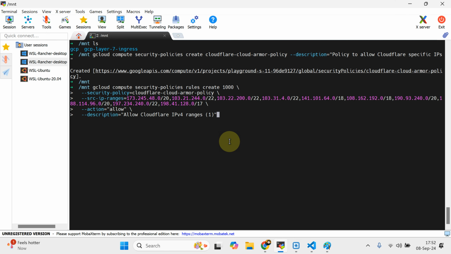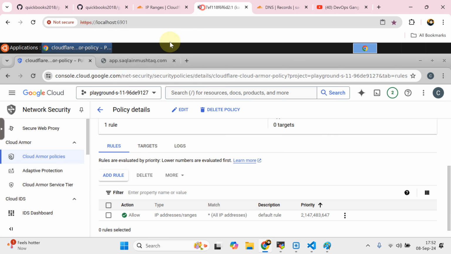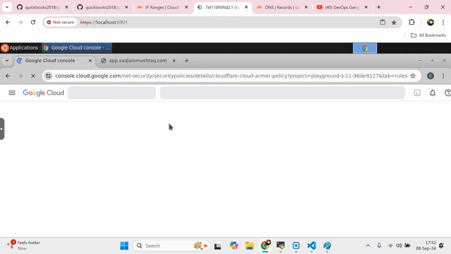We are going to update our policy with this rule, the actual rule we are looking to set up, for an extra layer of protection, not just deploying the web.